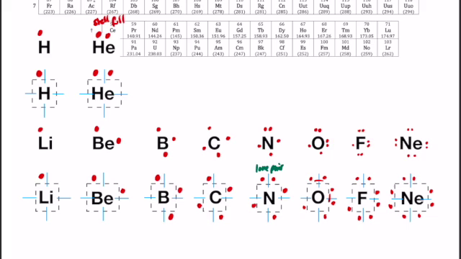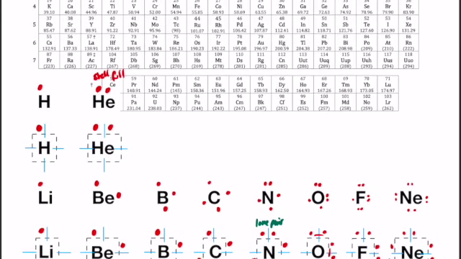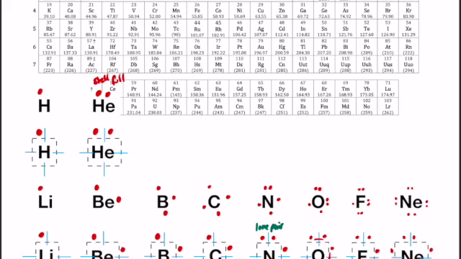So this is how we draw the Lewis dot structure. It's another way of showing where the electrons are. And this will later help us figure out how and why different chemical compounds form. So when we see neon, notice all 8 are full, just like hydrogen, its 2 was full.